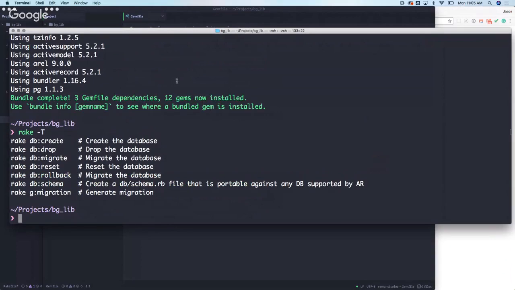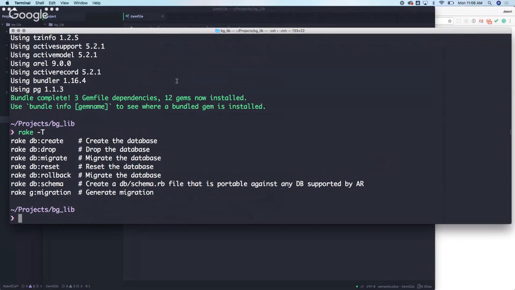Cool. So that Rakefile, those 78 lines that we pasted in, defines these tasks. These are things that we can run on the command line to do things with our database. We can create a database, drop a database. We can run migrations on the database. We can reset it. We can roll back the migrations. We'll talk about migrations in a minute. We can create a schema from the database, and it saves basically the schema of the database. Rather than saving it in SQL, it saves it in Ruby. And then because it's written in Ruby and not PostgreSQL or MySQL, Active Record can create a new database from that schema, which is pretty cool.